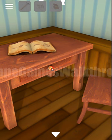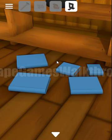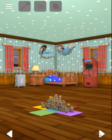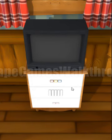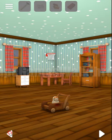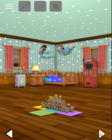Let's look here what's inside, and here's a book holder. So here are some books lying on the floor, and we can use this holder to arrange them on the shelf, and they are different heights. So it's 4, 3, 2, 1, 4, the relative heights. And let's use it here to open this drawer. So we have 4, 3, 2, 1, and 4. So here we have got one more brick. Okay, let's put it here. It's not high enough. Let's go and search for other hints.